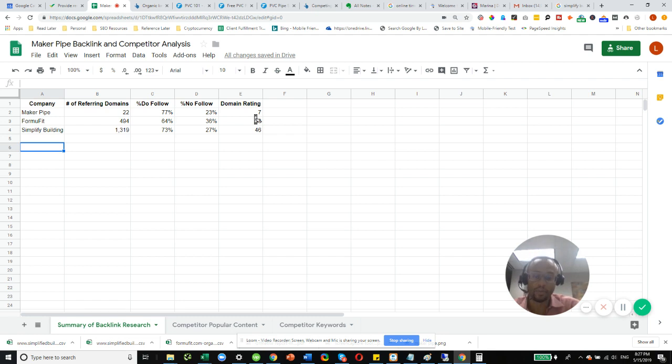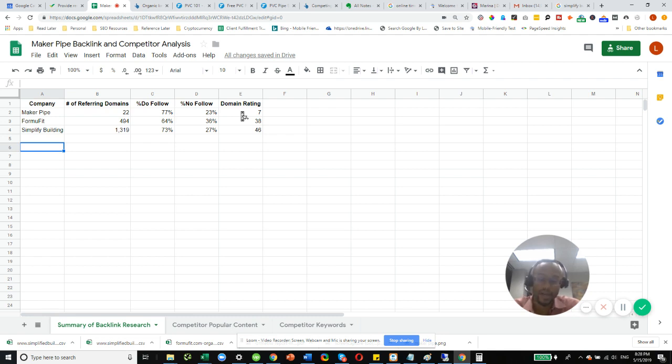And the reason why this is important is that when it comes to ranking keywords, it's all about competition. So let's say you're going after a phrase and we look at the first page of the search results, and the average domain rating for all the websites ranking on the first page is 50. Well, since MakerPipe's domain rating is 7, that keyword is going to be very difficult to rank for unless we write an outstanding piece of content, build backlinks to that content, and share it on social and get engagement there as well.